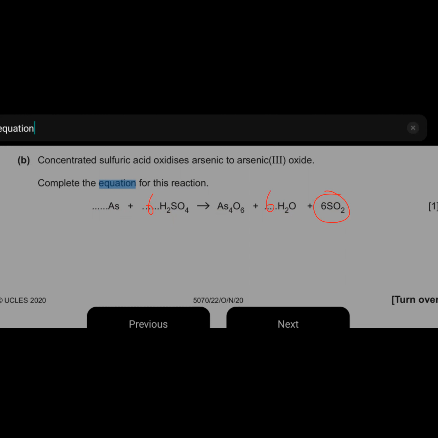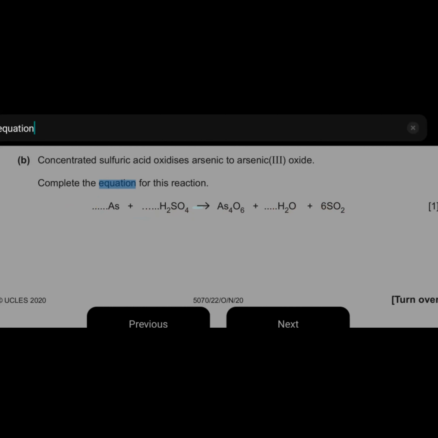And then you can go for arsenic. Arsenic is just 4, and there's no other place where you can have arsenic here. So it has to be multiplied by 4 in this particular case, right? And it's balanced, I think, already. Let's check that. 4 arsenic, 6 hydrogen, yes. 6 sulfur, 6 sulfur, yes. 6 times 4, that is 24 oxygen atoms, that's quite a lot. And then how many oxygen here? Sorry, 6 and 6, that's going to be 12, and again 12, 6 times 2. It's 24, right? Okay, so that's balanced, no?